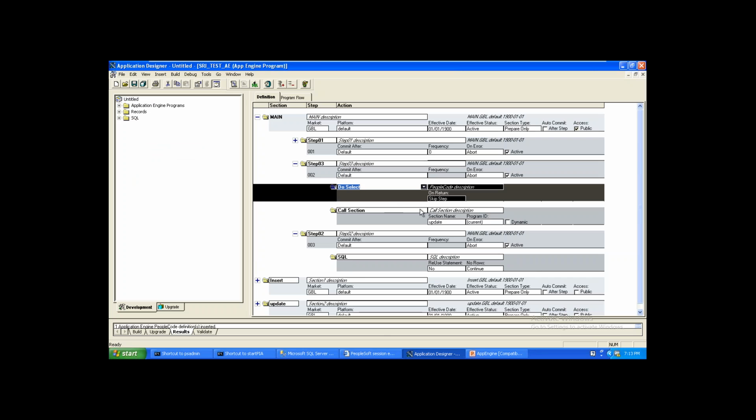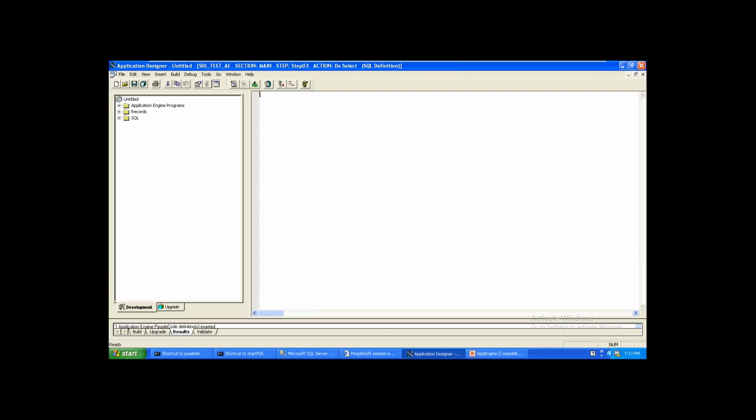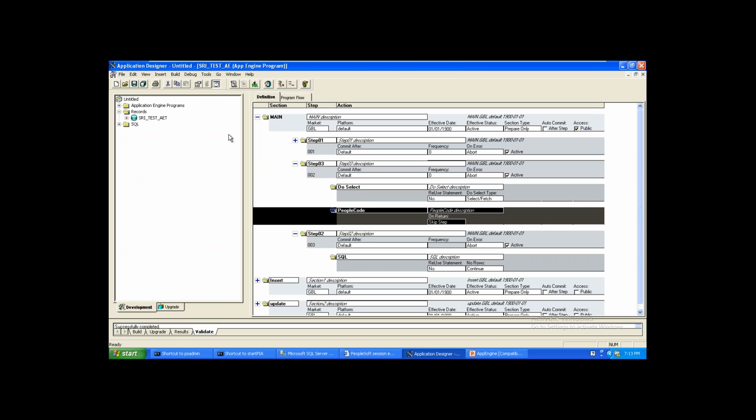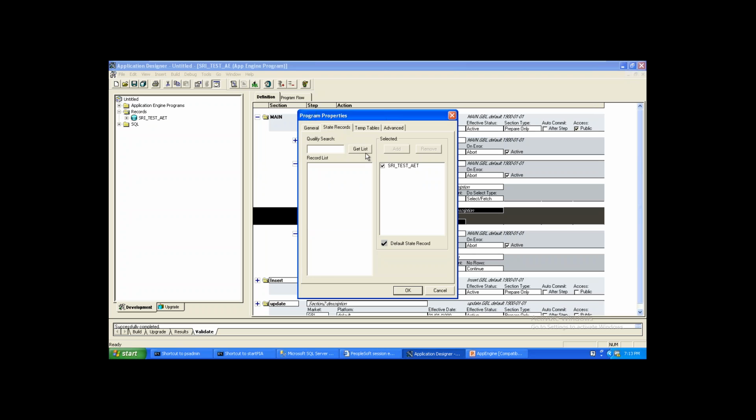What is the possibility? Here also, I'm using the Do Select and PeopleCode concept. In this Do Select, I am writing the logic: select job code, comma, department ID from PS_JOB. But you are not in a position to pass these two values by using this record. If you would like to pass these two values, job code and the department ID, to this PeopleCode, then what I will do, I will create one more state record and add that particular state record structure here.